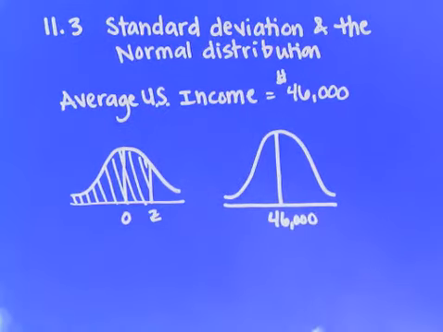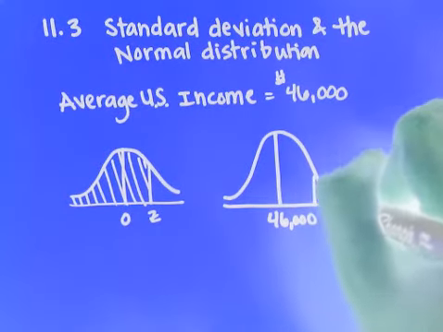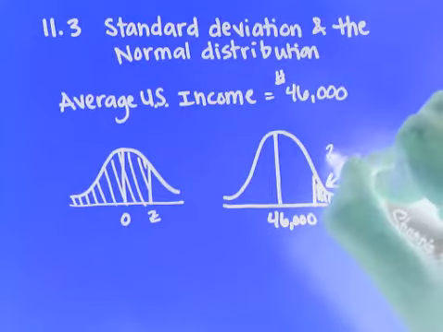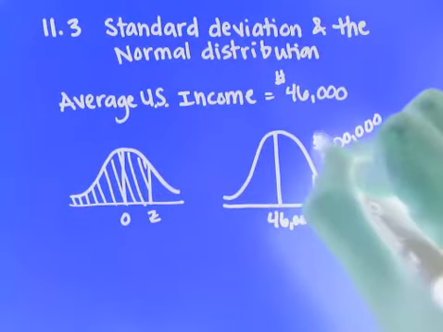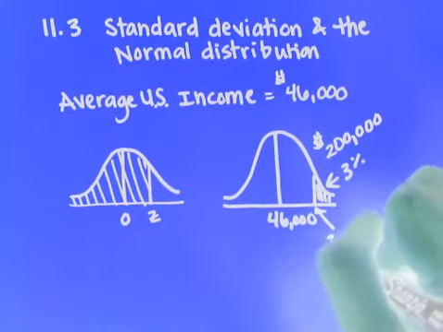We were trying to figure out how much money you would have to make to be in the 99th percentile. To do this, we're going to figure out what the standard deviation is, which is part of what we did in class today. We had a statistic that 3% of the population makes $200,000 or more. That means this cutoff line right here is $200,000.